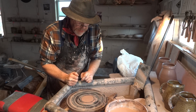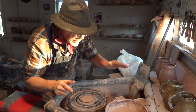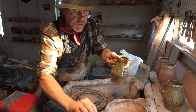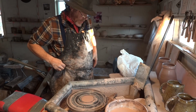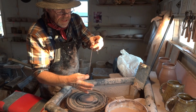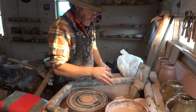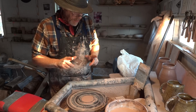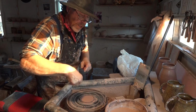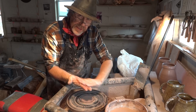Clean hands, clean pot. Clean the pot off with your throwing stick, okay, at the base where you're going to lift it off. Just skim off some of that slurry with your throwing stick. And it's helpful to have a cut-off wire that's twisted, okay. This is actually twisted nylon, all right. I sell these if you want them, they're on my website. So clean hands, clean pot, twisted wire with the wheel going around, cut off, and then get underneath it, okay, good contact area with your hand.